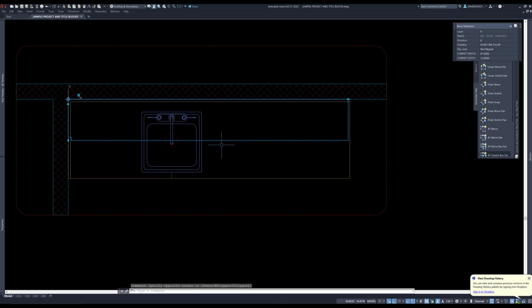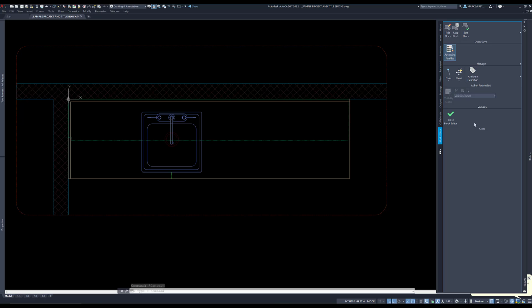This here is a wall cabinet block that can be mirrored, and the depth can be changed, the length can be changed, and also I can select whether I have a filler at the end, filler at two ends, or none at all if it happens to be in a scenario where it doesn't need to be adjacent to a wall or something like that.